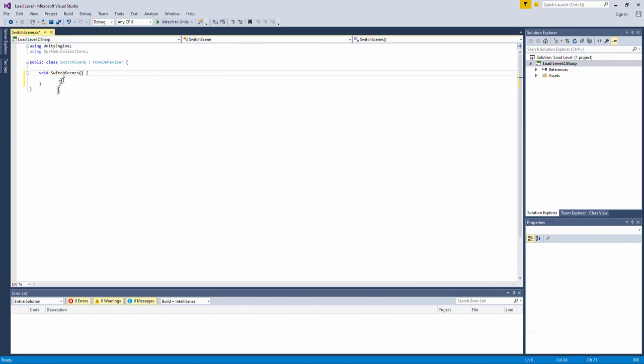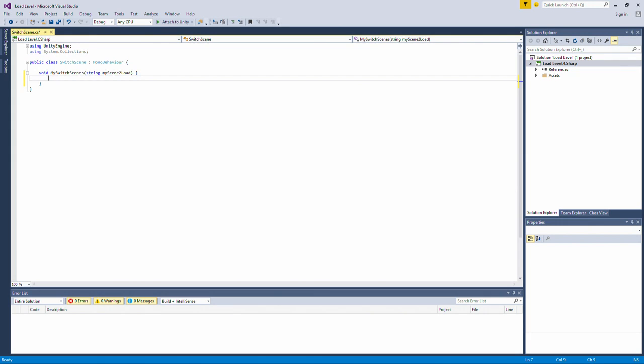For all the beginners, switch scene is a name, and it could be pretty much named anything you want. So it could be switch scenes, or you could do my switch scenes. In order to switch our scenes, we've got to tell this function which scene we want to load next. So we're going to take in a variable called string, which is a line of text that tells us which scene to load. And we'll say scene to load. Like I said, just like my switch scenes, you can name it whatever you want. So if you want, you could even do my scene to load.